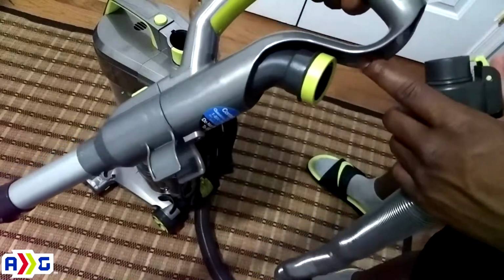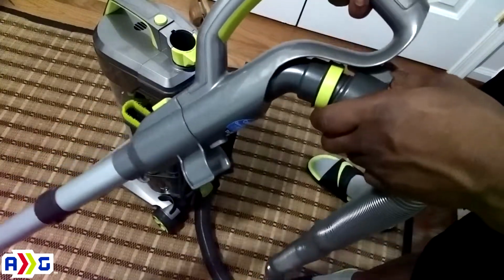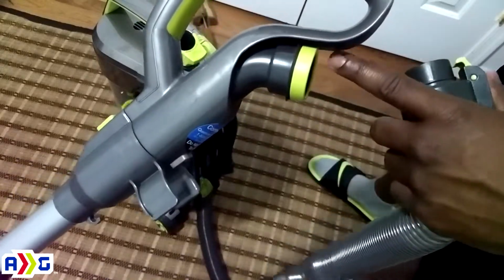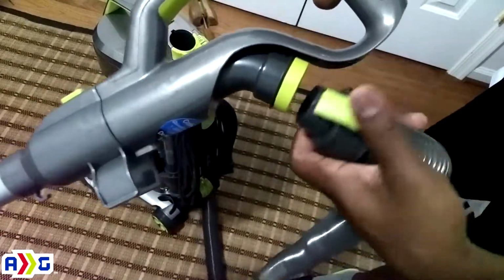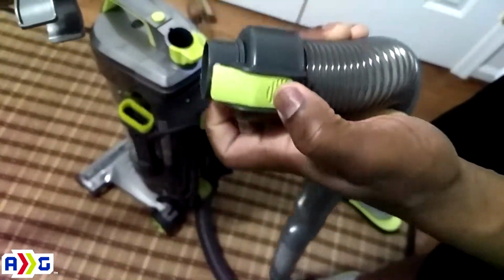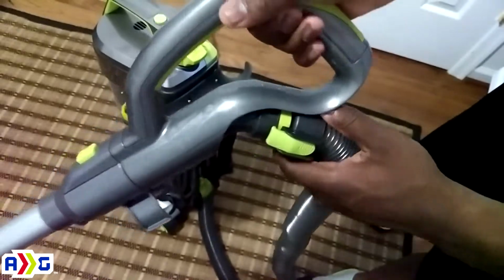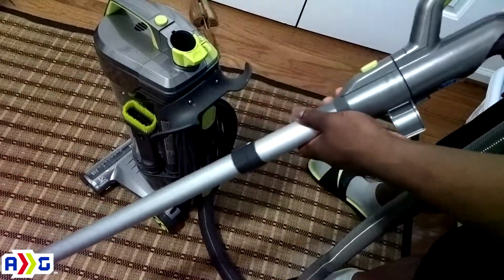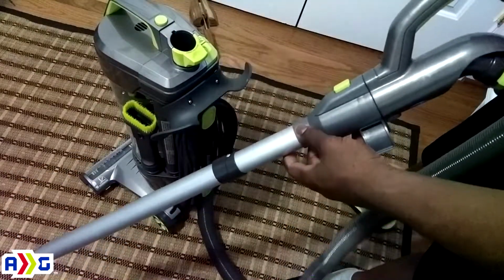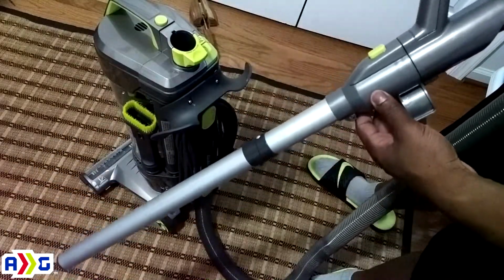And make sure, the one complaint I do have is that you can't just put it on like this because it will get stuck and it won't go on fully. So you're gonna have to turn it this way and then attach it on there. So what I'm doing here is just pressing this button and it will open that up. And then you just attach it like so. After that, you're good to go, and you can then turn on your vacuum and get it ready. So we will turn this on to show you. I'll show you all a demonstration.